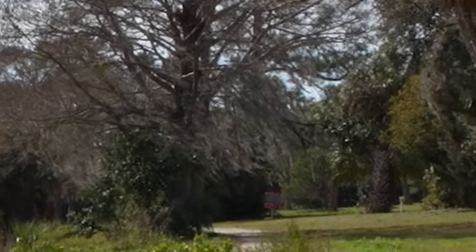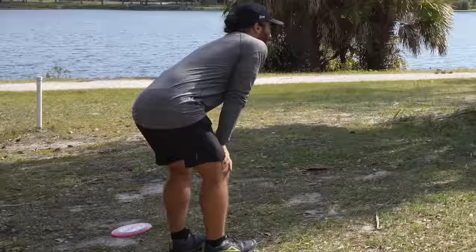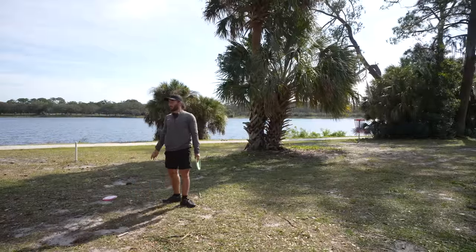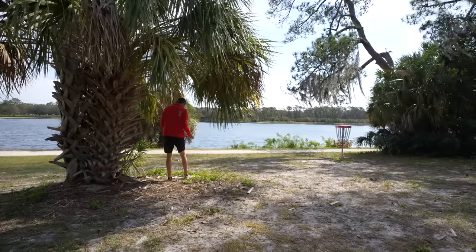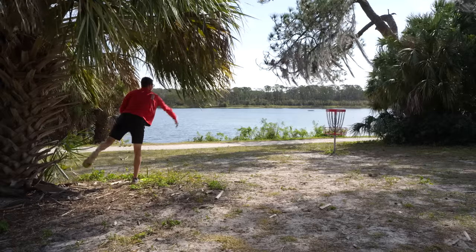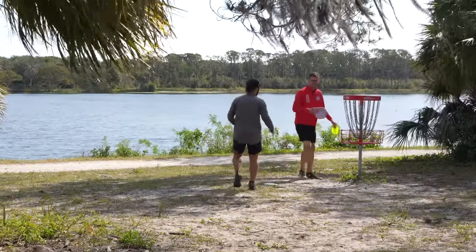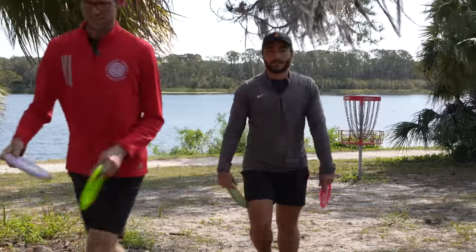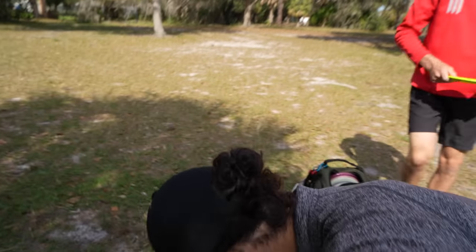Yeah, it definitely was a flippy Destroyer. We got to putt — that's a great shot. Honestly not bad. He's 25 feet into a tail cross. Like 35 — I mean, I can make this putt. The question is, can you make your putt? Oh, that was a good line. 22 feet left. Oh, nice — left side catch! Good putt. I knew that was like the most pressure you've probably ever felt. Honestly, this is more serious — there's a whole disc on the line. It's a lot more than the tens of thousands of dollars you play for in tournaments. You'll hear the pros tell you that fun rounds have way more pressure than any other event.